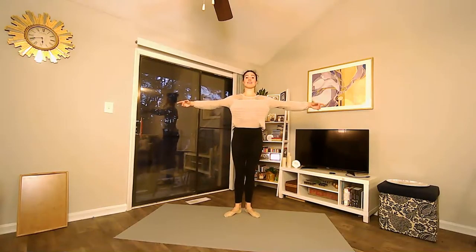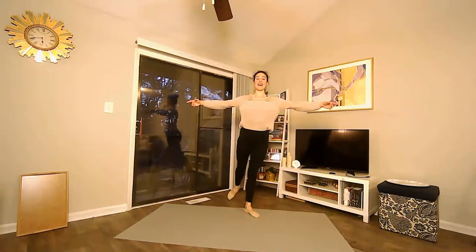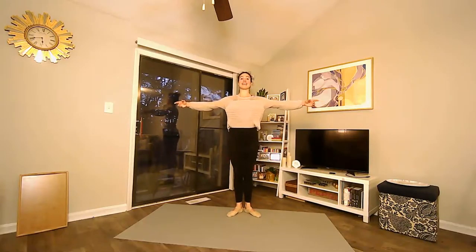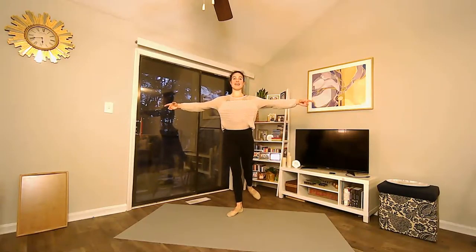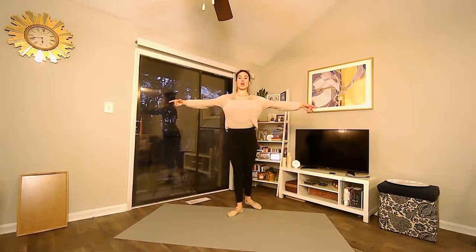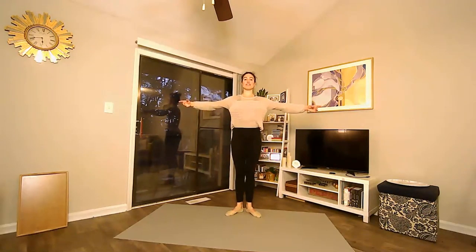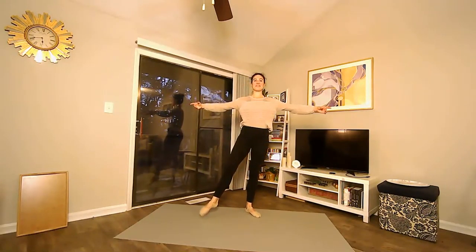Close. Plie. Right foot back. Back. Stand up really tall. Flex. Turn it in. Turn it out. Point. Close. Plie. Left foot back. Back. Flex. Turn it in. Turn it out. Point. Close. Plie. And straight. Right foot slide. Got it.